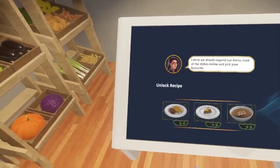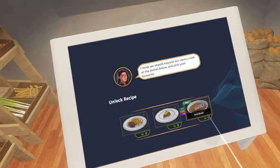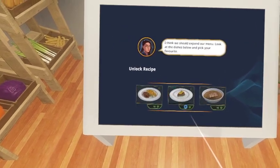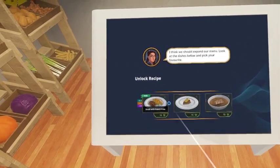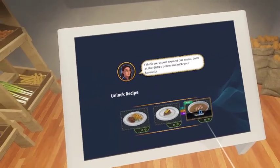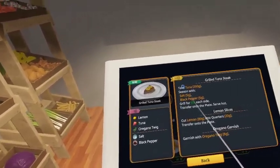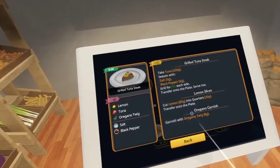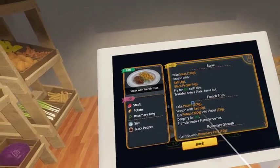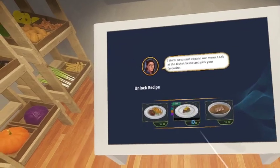And a new recipe. Steak with French fries, grilled tuna steak, or duck broth. I think grilled tuna steak would actually be the easiest, but it looks like it's the hardest. I kind of want to do duck broth, because that sounds fun. Grilled tuna steak. Oh, I can actually see. Oh, that's pretty easy. That needs a pot. This needs a potato cut into pieces and then deep fried. I don't even have a deep fryer, so let's do this one.